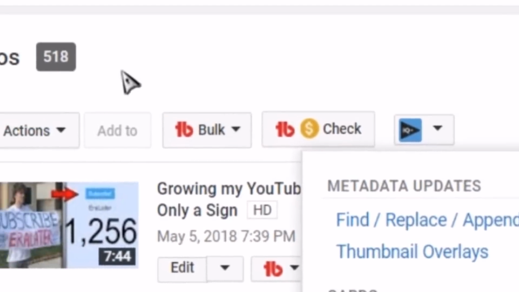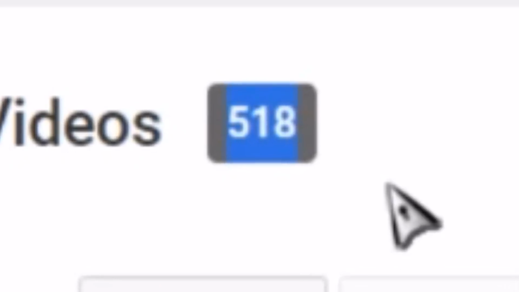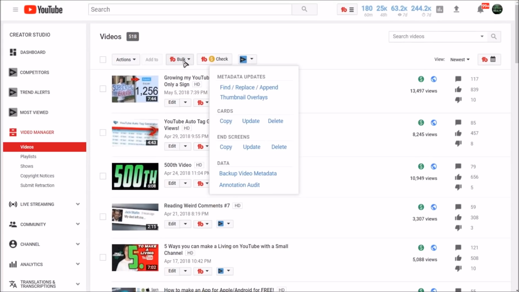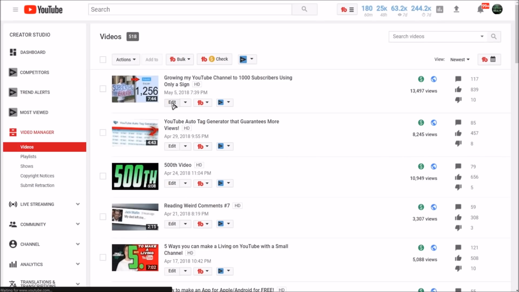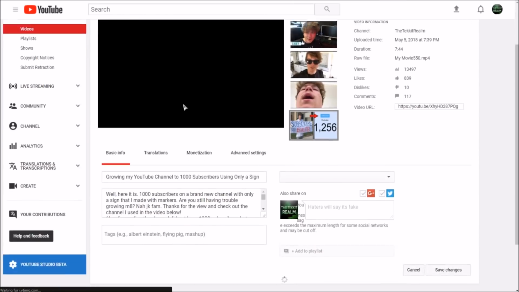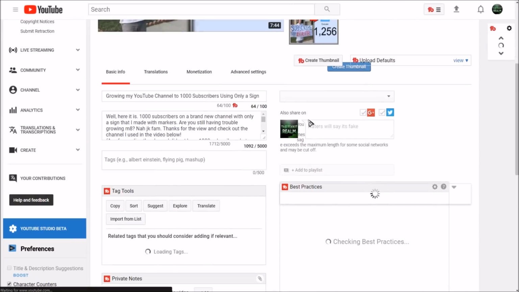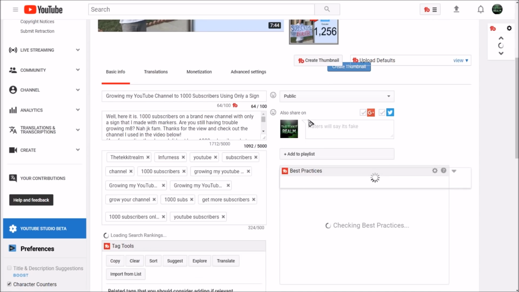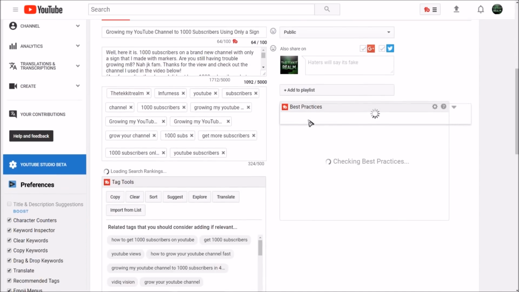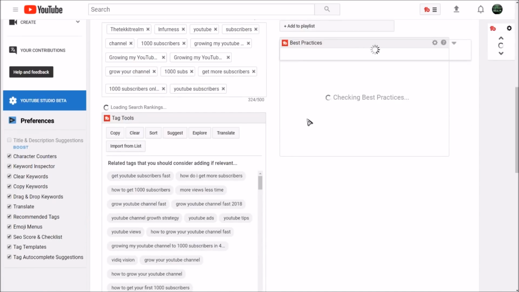But over here with the bulk options from Tubebuddy, I have 518 videos. You can literally do bulk options for all of those videos, meaning you could change all of something in up to 500 videos, 1,000 videos, so you don't have to individually go through all of them. This thing is almost limitless. Like, there's almost nothing you can't do with this, and I honestly think that Tubebuddy is really trying their hardest to keep on making new and improved features.